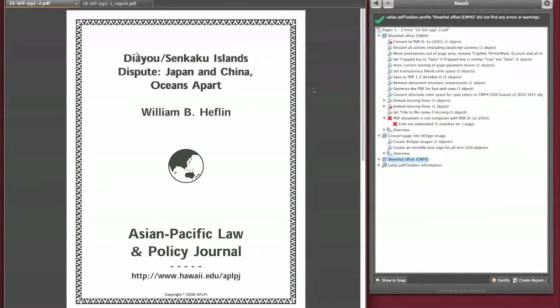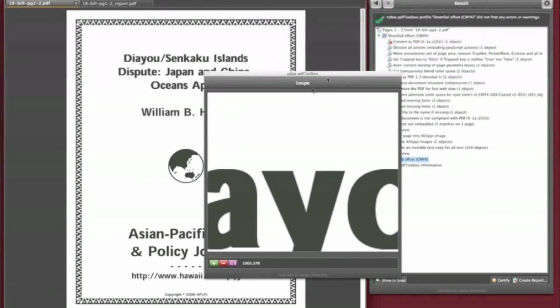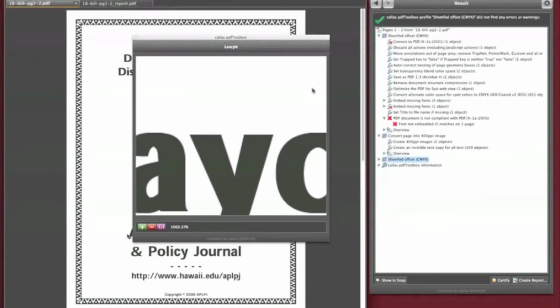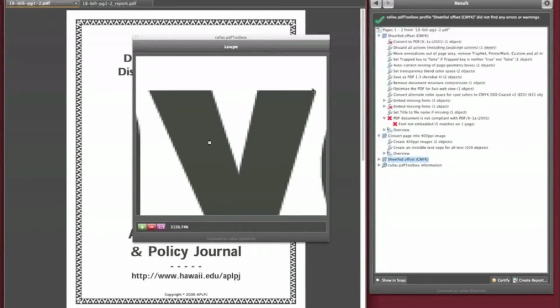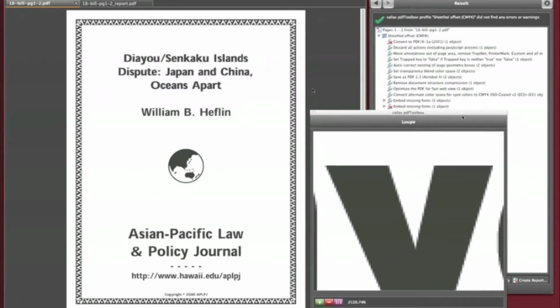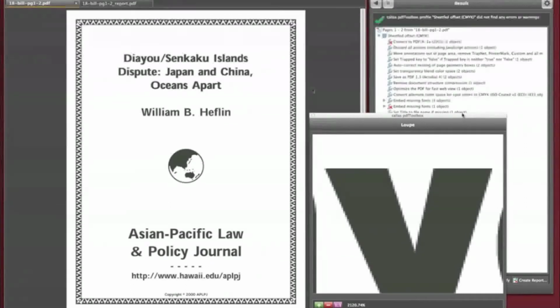So I can now just use the loupe feature in pdfToolbox in order to zoom into the PDF, and I can see, okay, indeed, this page has been converted into an image. Nothing we are very proud of, but still it could help if maybe there's a time I need to have this printed out tomorrow, so at least I can do something about that.